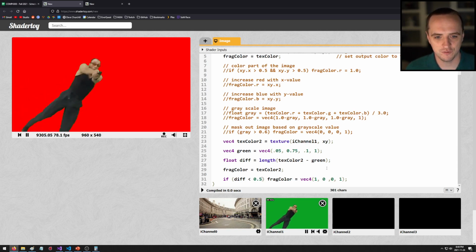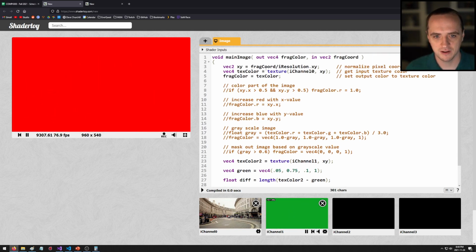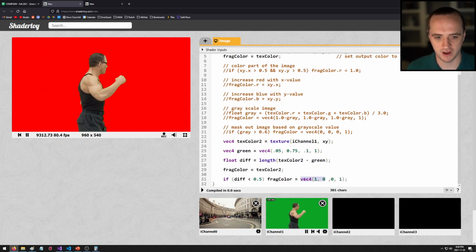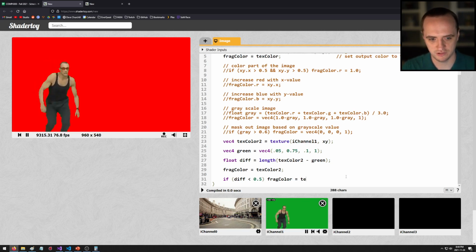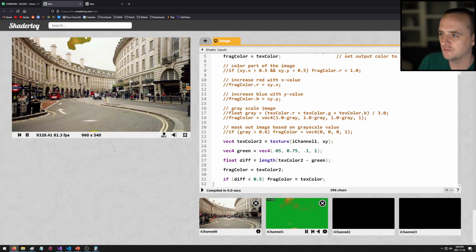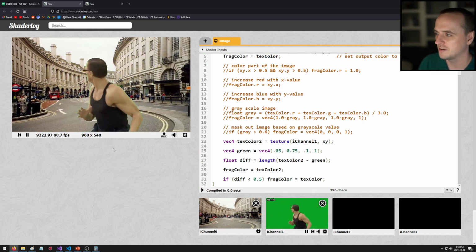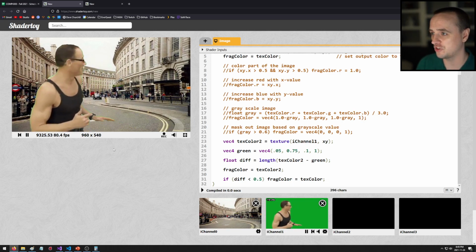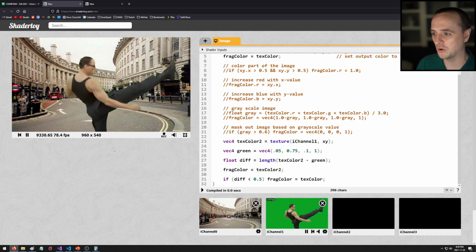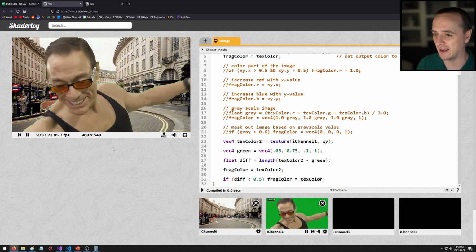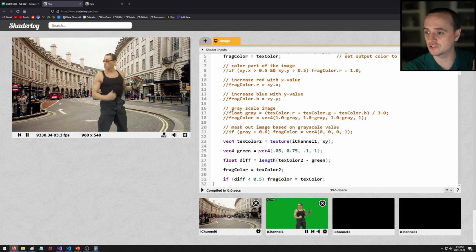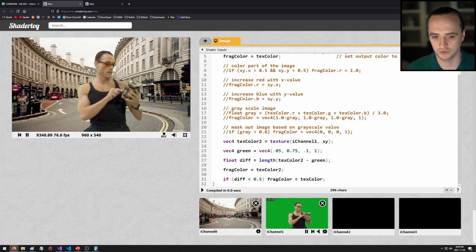Now, what if instead of replacing it with red, I replaced it with the original texture color, which was loaded from iChannel0. So this is going to be the texture color. And look what we have now. Now, Jean-Claude Van Damme is jumping around in this Paris scene. And it's all done with shaders, all in parallel. And it's pretty cool that you can do that with shaders. Now, where you would actually want to do this in your game, I don't know. But you could replace parts of textures with other textures and do all sorts of cool stuff.